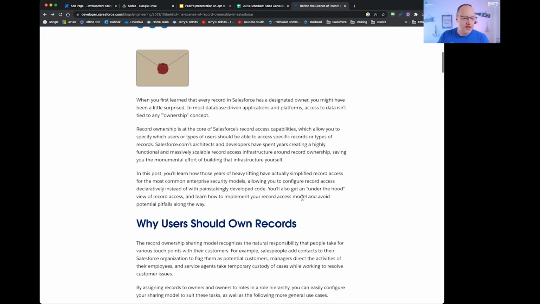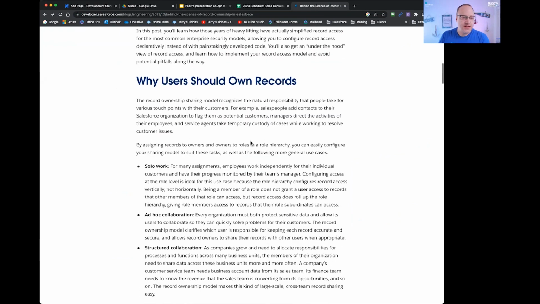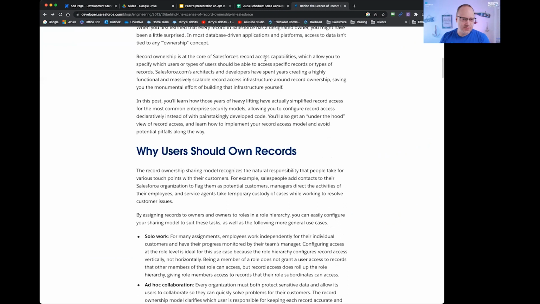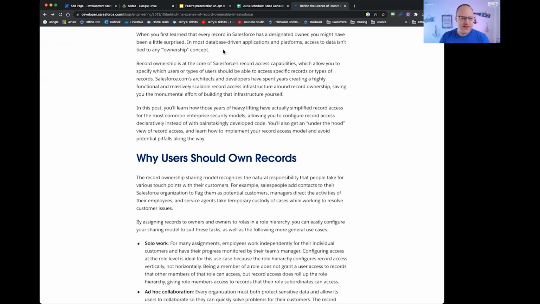I liked a lot of what they had to say here about why users should own records. I get a lot of questions when I work with customers on, what do you mean that records have to have an owner? And I thought it was interesting. They say somewhere in here that it is often a foreign concept: in most database driven applications and platforms, access to data isn't tied to ownership of a record.